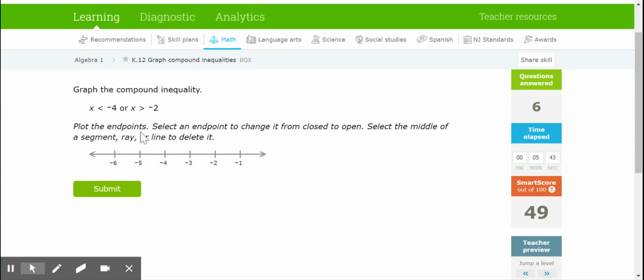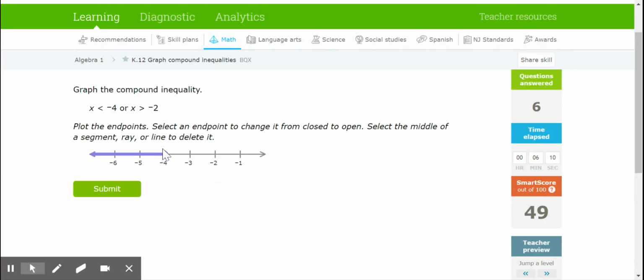Okay. We have our first or statement. So in an or statement, if it meets one condition, it must go on the number line. So I'm just going to start over here with x is less than -4. -4 is our boundary. We don't actually want this point, so I'm going to click it open, and then I'm going to drag everything to the left. And that is x is less than -4.